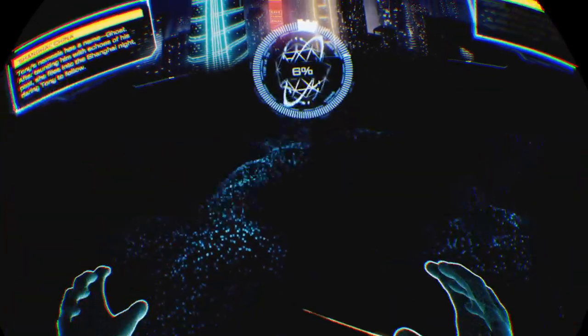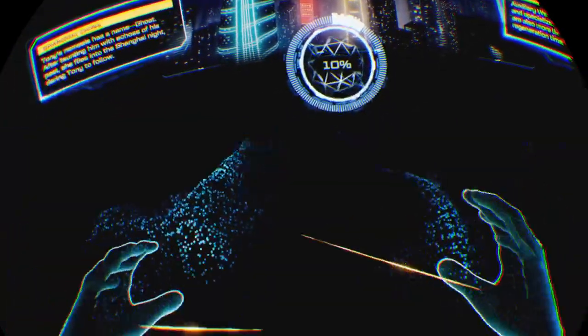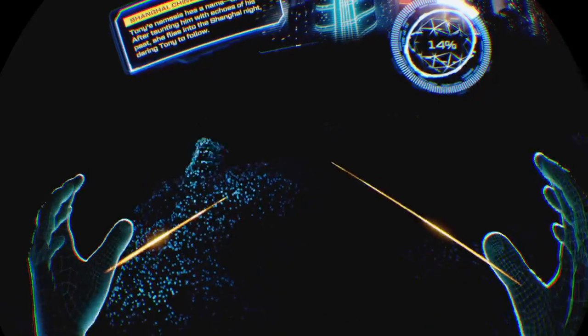Such a sense of presence when there's other people in VR games right in front of you. It's only going to get more impressive. I so hope that VR2 is a real thing and Sony actually keep up with it because it's so good when it's done right.